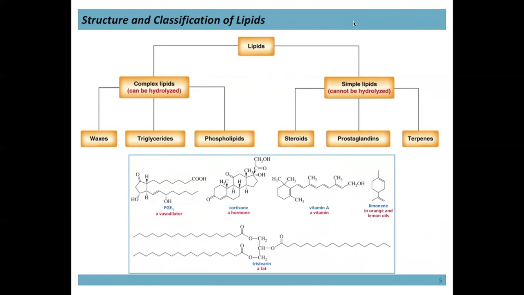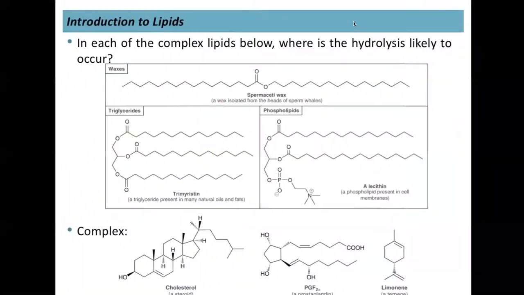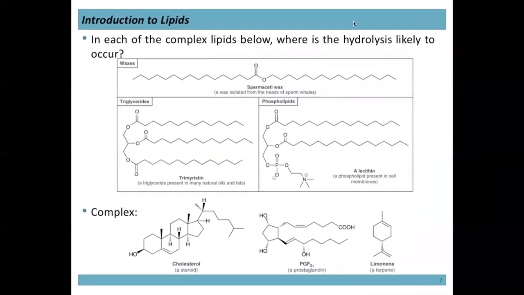So they would be considered a simple lipid, where this one here that just has normal alkane chains, looking kind of simple, but yet actually has an ester that can be hydrolyzed, is referred to as a complex lipid. So complex lipids can be broken into smaller parts by hydrolysis. Like I mentioned, some of them have common groups, such as waxes and triacylglycerols and phospholipids. They all contain an ester.